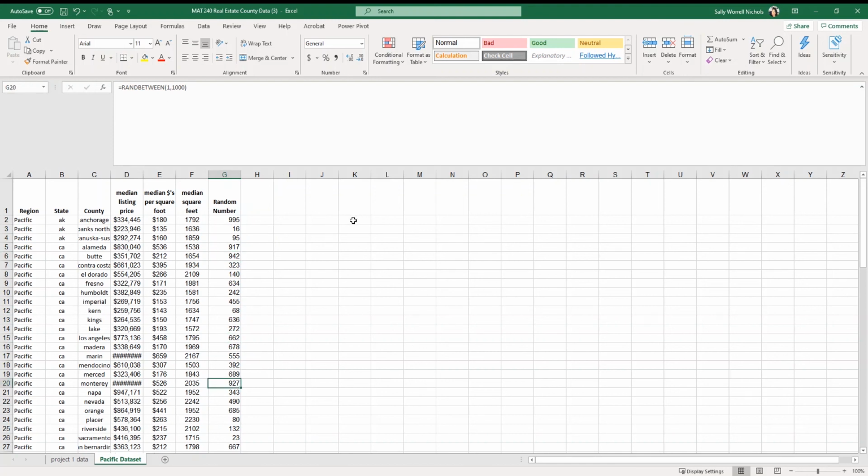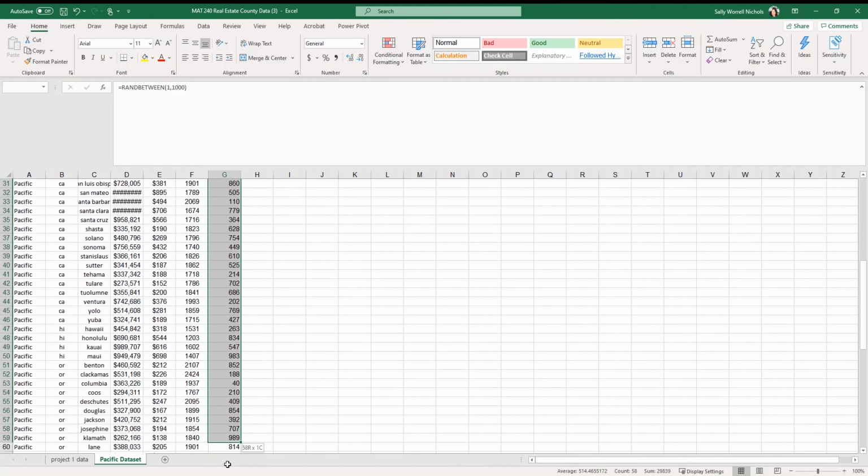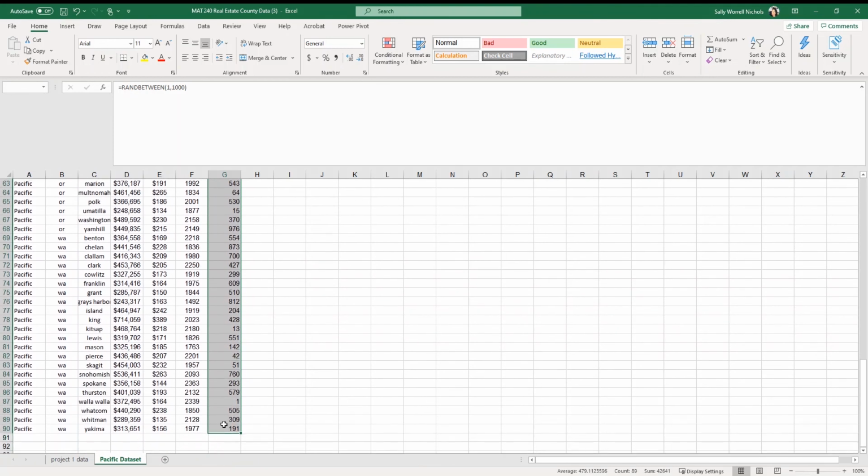If you accidentally clicked and your entire column, excluding the header, is still not selected, we're just going to take the fat cursor, the fat plus, and select the first number, and then we're going to hold down on our left click and go all the way down and select all 89 of these numbers. And now it's reselected.